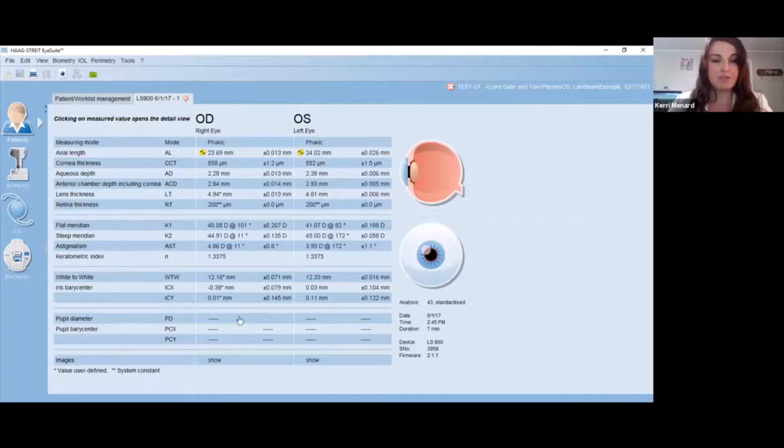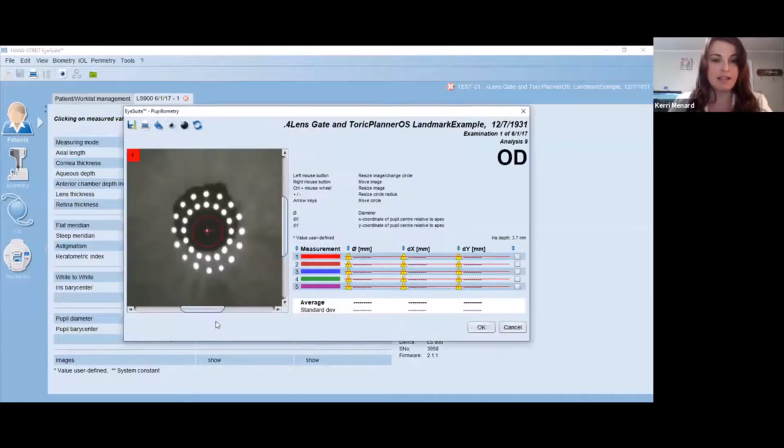Now notice I do not have pupillometry measurements. Sometimes this will occasionally happen if your pupillometry measurements are too small or irregular. But I can click into this display to review my pupillometry measurements, and I can enlarge this caliper or drag it out to encompass that pupil, and then come over here to the right and re-click to bring those measurements in.